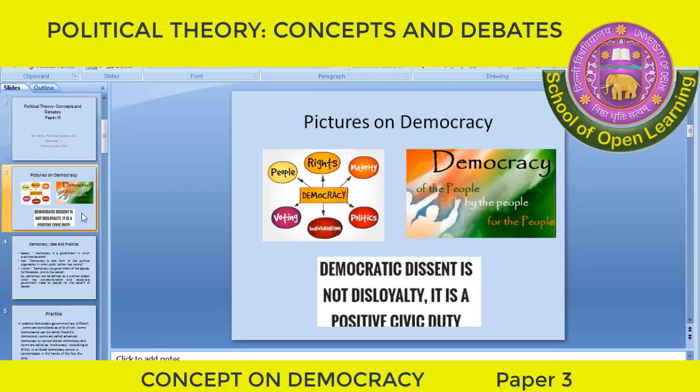And another strength of the deliberative democratic model is that they tend more than any other model to generate ideal conditions of impartiality, because as you thoroughly talk on the issue, you become impartial. You try to realize what the opposition is going to say, because you have been given various facts. And the more conditions are fulfilled, the greater the likelihood that decisions reach a morally correct ground, as much as you discuss. Because democracy, as we know, talks about for the people. For the people not only includes the people who are in government, it also talks about the opposition who are also part and parcel of the nation.